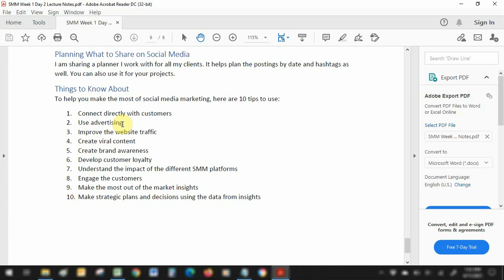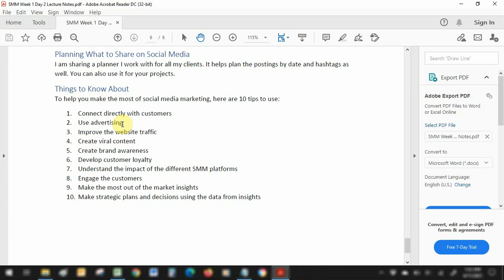Then not only brand awareness, although there are some people that do not have a website, they depend on Facebook completely, which is also okay. But if you have a website, make sure you try to improve your website traffic. Then make sure you focus on trying to make content that goes viral. By viral, it means something different that will catch people's attention, that will really make people want to talk about your brand or product in a good way, not in the wrong way. Do not go for bad marketing and make your content viral for the wrong reasons. That's bad.